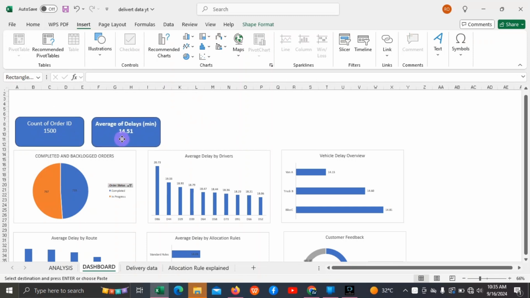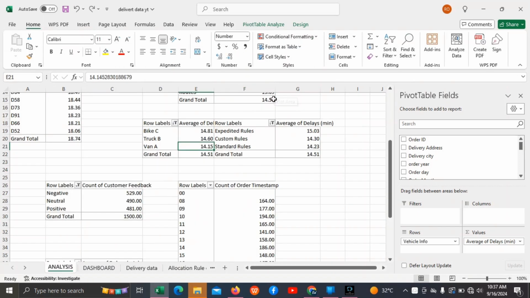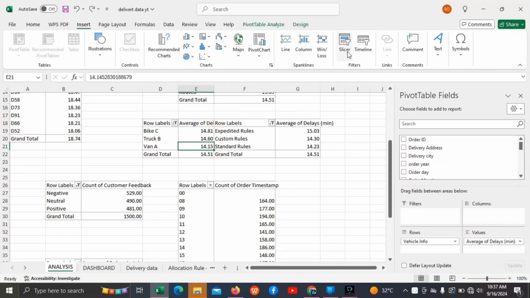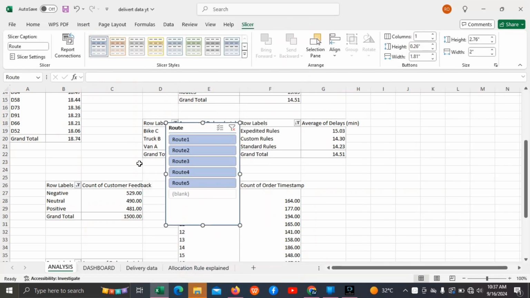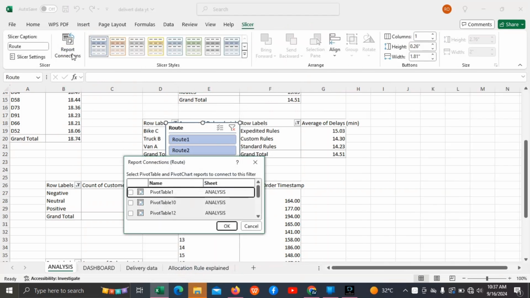The next thing we're going to do now is create slicers for our dashboard. To create your slicer, go to your insert tab, then select slicer. Then you select the column you want to use as slicer. So let's use the route as slicer. The next thing you do is connect your slicer to the pivot tables that we've created.